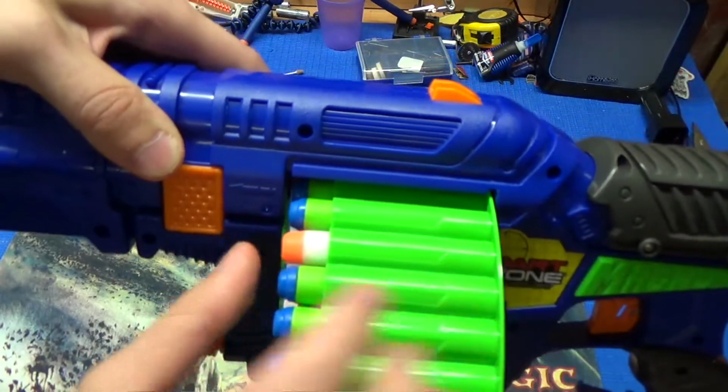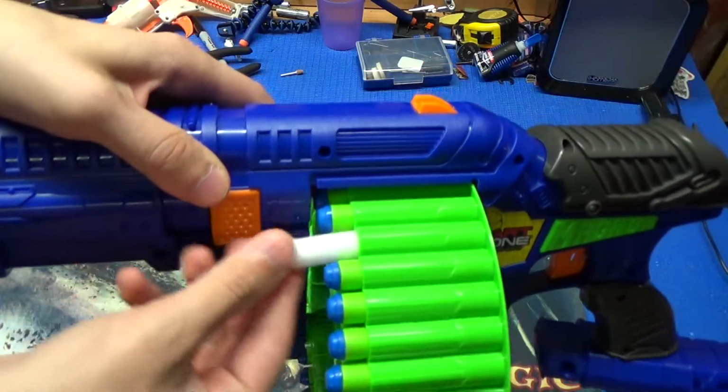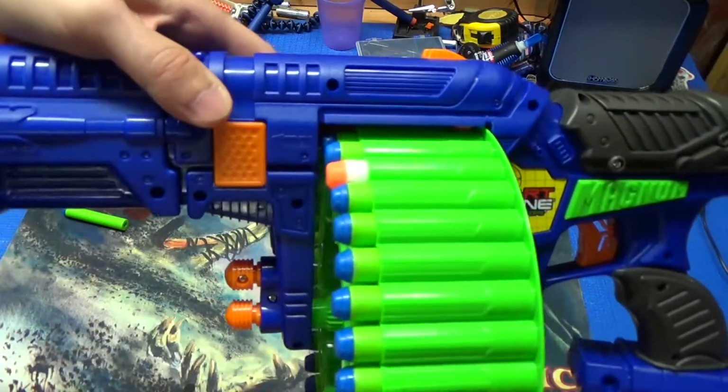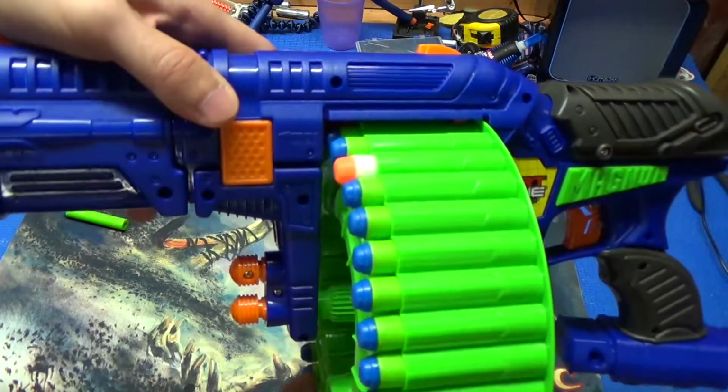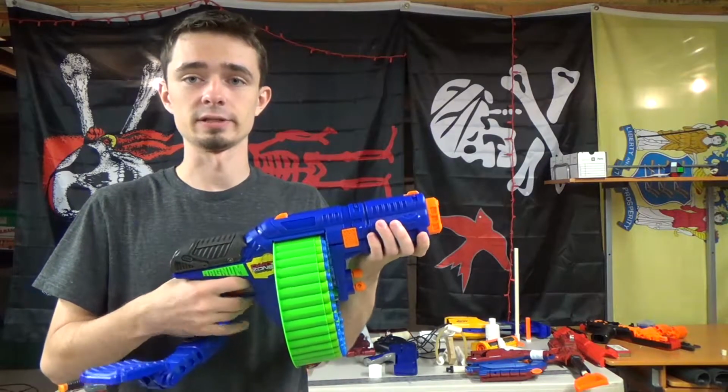I don't see this being a huge problem, though, at least with newer darts, because it is a fairly snug fit in the barrel. However, that might be something to consider when using slightly more worn-out darts or like a community dart pen. So to operate the blaster, it's extremely simple.